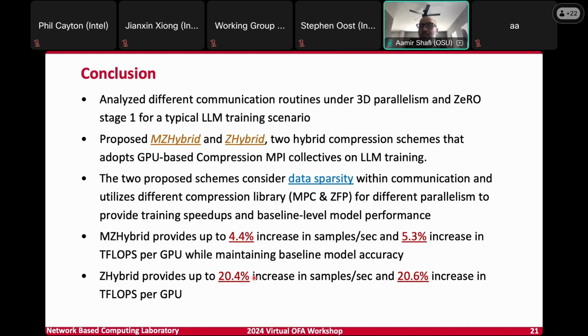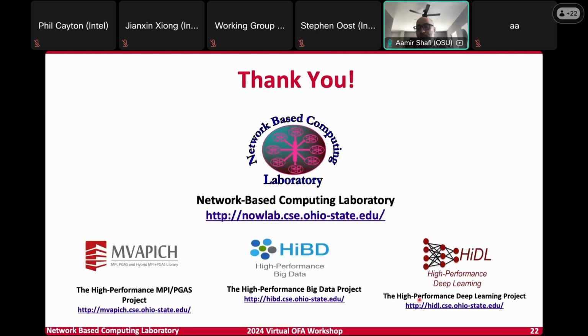is not that actively managed. So maybe in the future, if we introduce support for a different lossless compression library in MVAPICH, then we could also see better performance with lossless compression. And in this context, nvCOMP, which is an NVIDIA lossless compression library, it will be interesting to see some results with that.